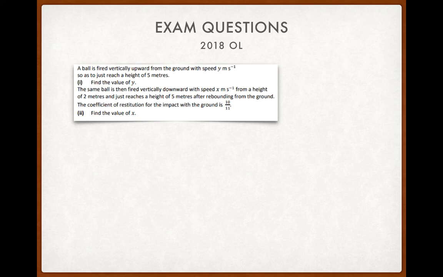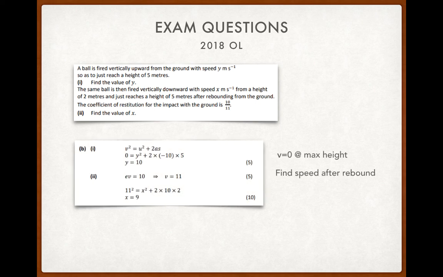Then you'd apply the velocity after it rebounds is equal to e times the velocity before it hits, which is the velocity that you got in the first part there. And then you would use that velocity. The displacement upwards is equal to 5. It comes to rest, so the final velocity is 0, and the acceleration is minus 9.8. So you can check it there based on those calculations.